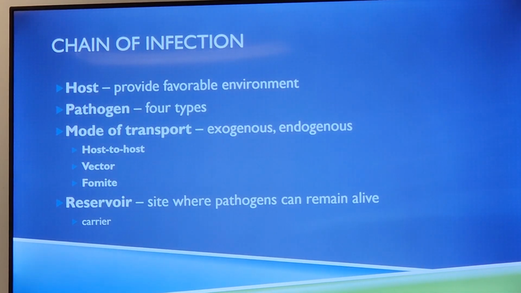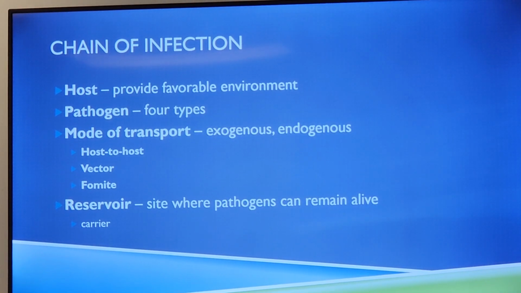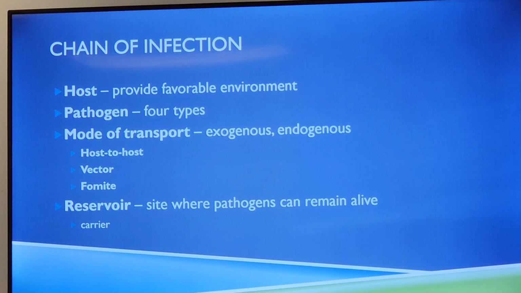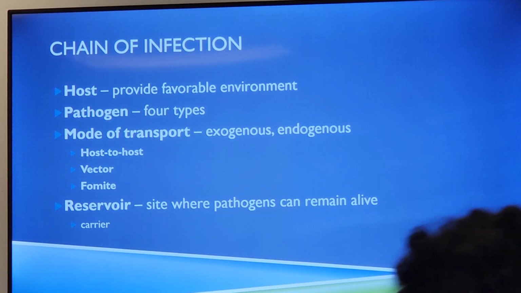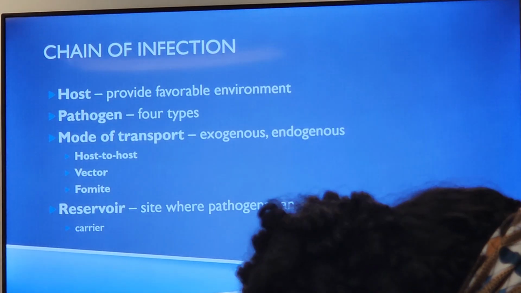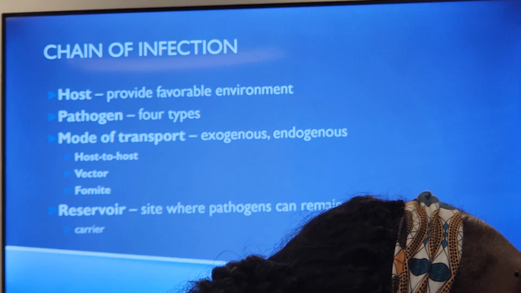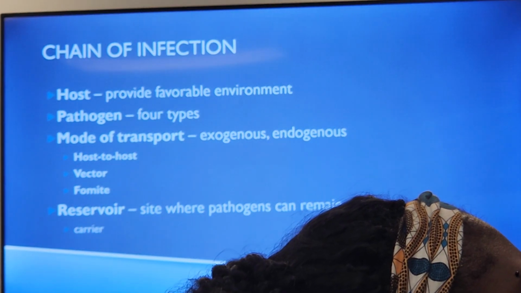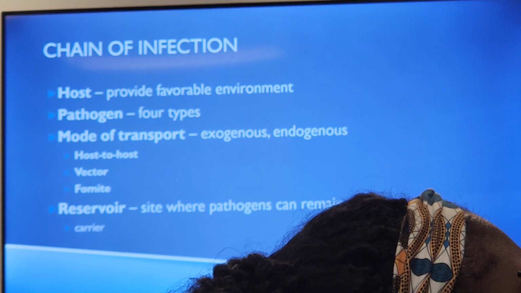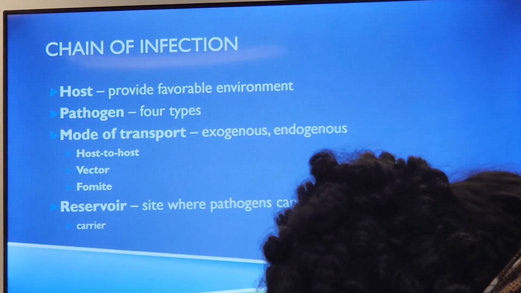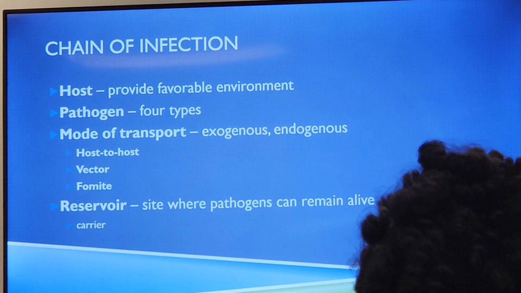A few more definitions, guys. A host. What's a host for? They provide what we call a favorable environment for infection to occur. We have four main types of pathogens. Do y'all remember off the top of your head the four main pathogens that we talked about a year ago? Bacteria, virus, fungi, and what's the fourth?